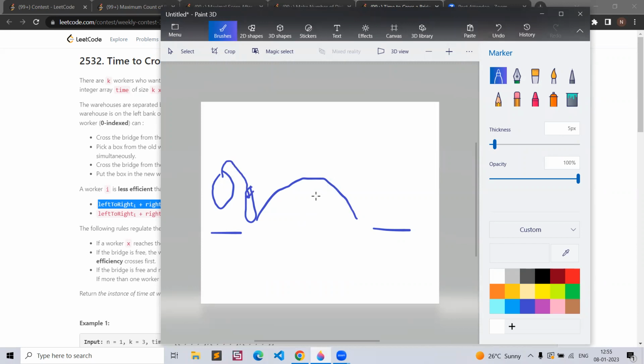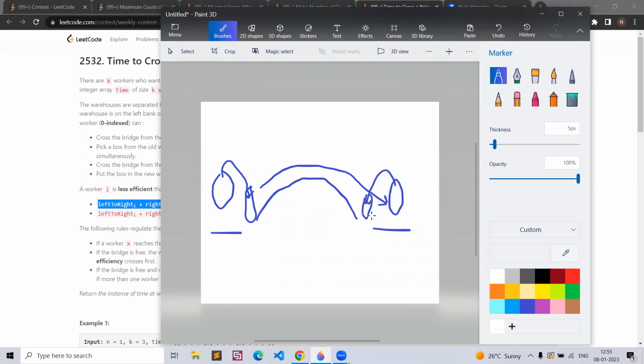Now we will check if there is no one at the bridge, then we will take this and pass the bridge, and then put it in another queue where we will take the old ones, and another queue as the waiting queue where we will add this.